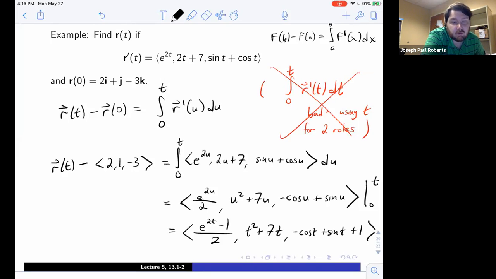It depends. If I told you what r of 7 was, then I would integrate from 7 to t. Or sometimes the question might be, find r of 2, in which case you would change that to a 2 and proceed. So it depends on what's being asked. So the question was, is it always 0 to t? Not necessarily, but usually it starts at 0 because that's what we think of as our initial condition.